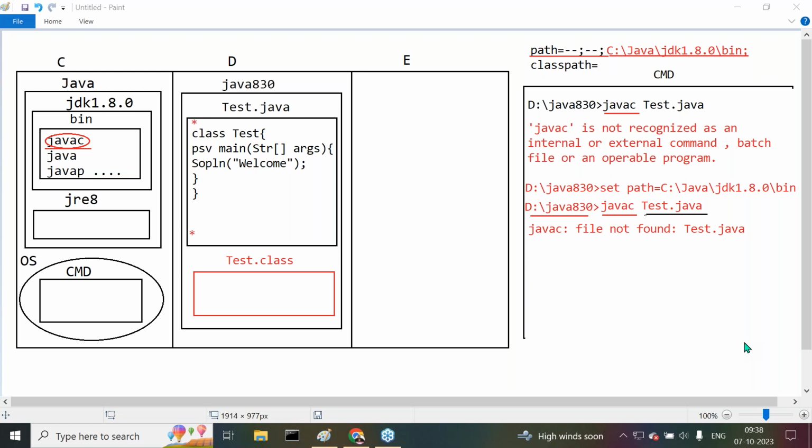Is it mandatory to run the path command in the D drive now? Where is the D drive? Where is the path command? Is it set path or something else? Yes, definitely. At any location, we have to write that path environment variable. You are not clear about this. So what do I have to do? Almost three times I explained this.